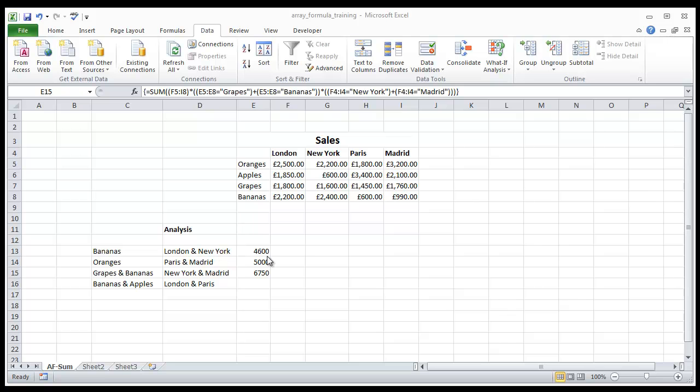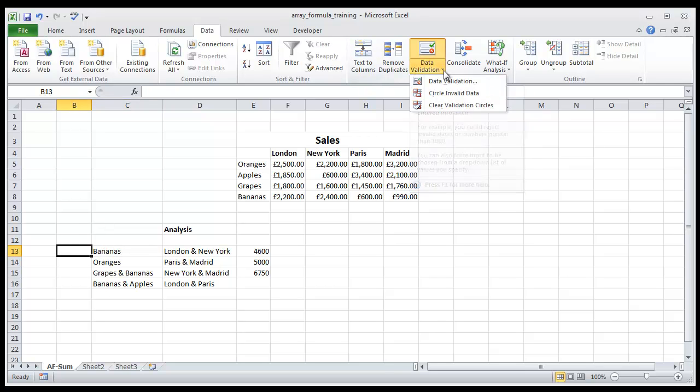Now you might be thinking to yourself, how's this really going to help you in a real life situation? Well, let's just imagine that rather than just having bananas typed in there, that we were to put in, let's go to data validation.